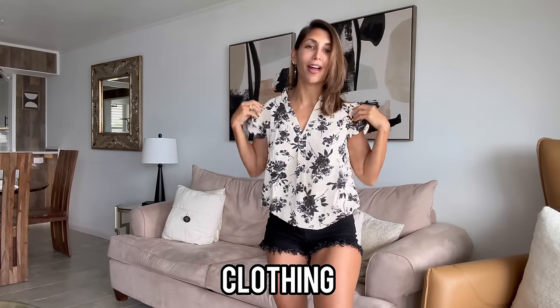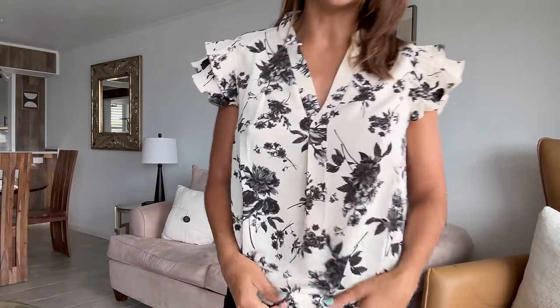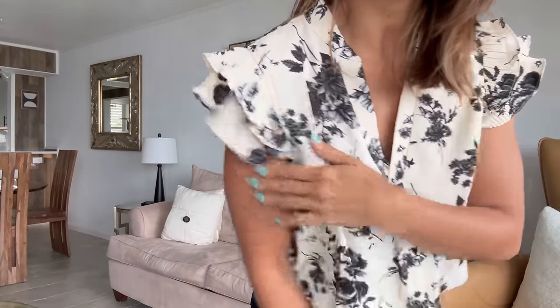Starting with the clothing category — I'm loving this blouse I just got. It's not like me at all; it's a different kind of vibe, very classy, modest, and elegant, and it is the highest quality. This one is from Sukolan, an Amazon seller. It's a really nice blouse — you can wear it long with pants or tuck it in. It has really cute ruffle sleeves and comes in a lot of different colors. I went with the floral print.